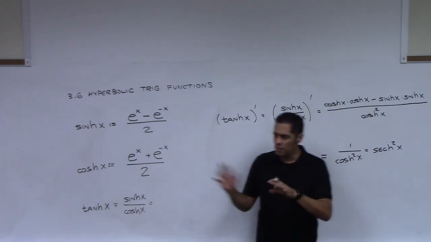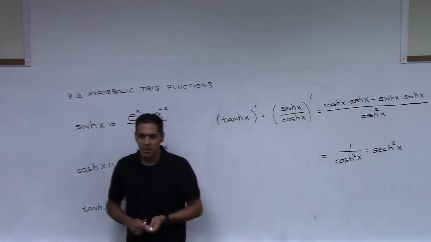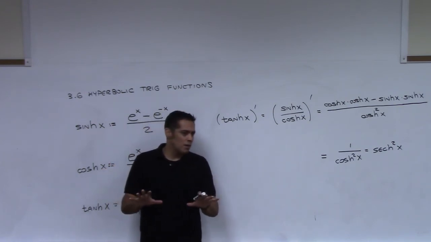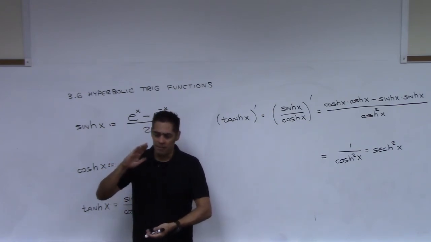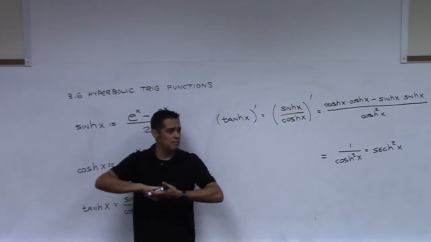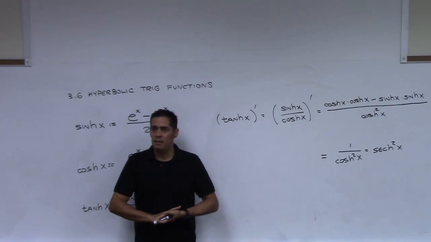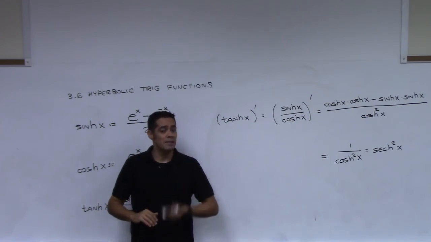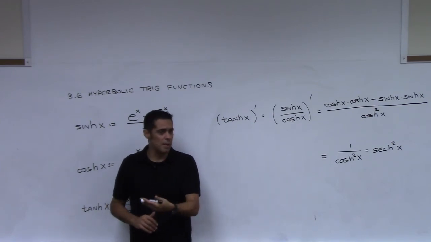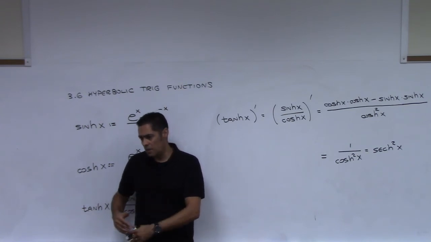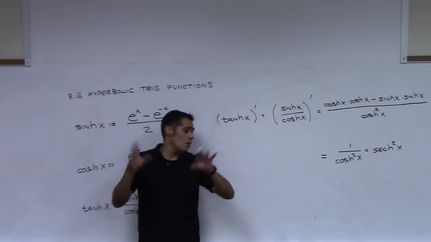So I guess if you were to summarize what we've done here today, you may have seen this already, but I'm assuming most of you walked in and you had your 6 trig functions from pre-cal, right? And you knew their derivatives. And then we talked last class about the 6 inverse trigonometric functions, right? Arcsine, arccosine, arctangent, all those. And we talked about their derivatives. Those are all on your formula sheet.